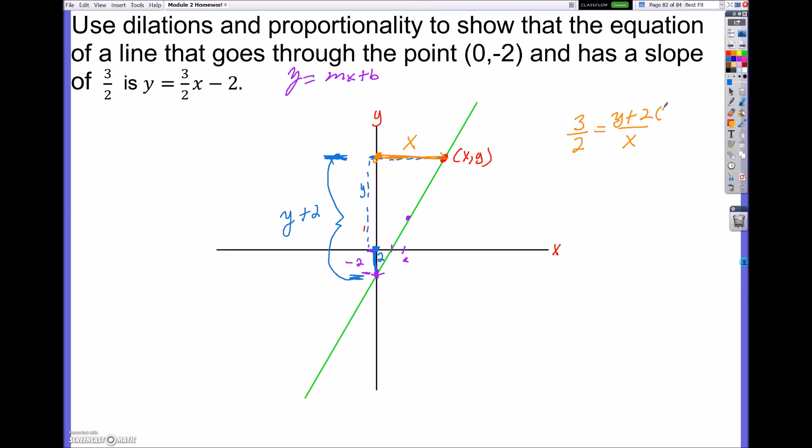So I can start by doing that by multiplying both sides by x. This would leave me with 3x over 2 is equal to y plus 2. Then what I would do is minus 2 on both sides. This would give me 3 over 2x minus 2 is equal to y. I now have y all by itself, and as you can see, I derived it and was able to get the same equation it has here. So y equals 3 over 2x minus 2 was what I got here.